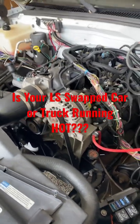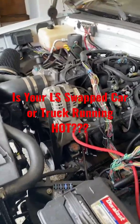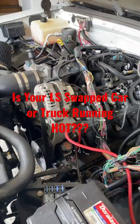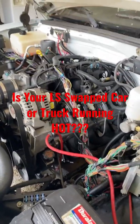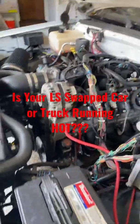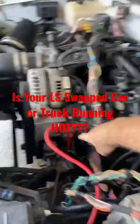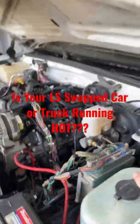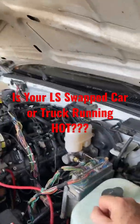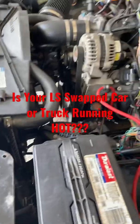The engine is running and running well. At first we were having issues with the temperature rising pretty high fairly quickly, and I wondered what could be the problem — why is it getting so hot when all the components are new? It turns out when I pulled my temperature sending unit from the head, no fluid came out. I checked my upper radiator hose and it was dry.